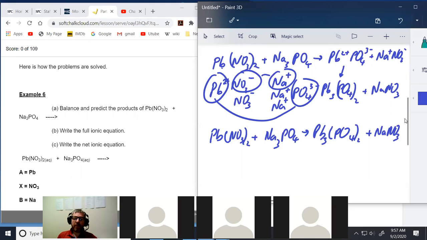Okay, so the main thing here, and I see this happen all the time, is that people will try and join all of these together to get some massive compound that involves a bunch of Nas and a bunch of NO3s. But what we're interested in here is just what the combination of one of each of those would represent, and then figure out how many are needed in order to make that charge even out. That's what we did here for the lead and the phosphate as well. Does anybody have any questions so far?